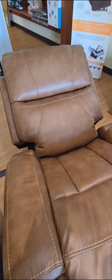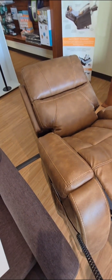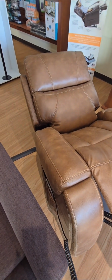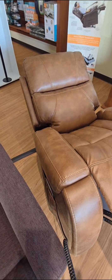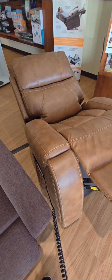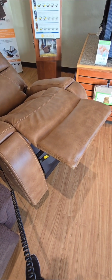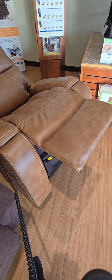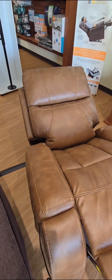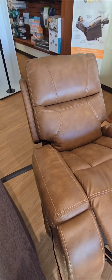So they take into consideration a lot of different things that might be small details, but when you add them all up together, it makes for a really, really thoughtfully constructed lift chair. So this position is the rejuvenate position, and you can see how high the leg rest goes, and that's in Twilight. Now, if I didn't want to be back so far, I can customize it so the back comes up a little bit higher. See how great that is?